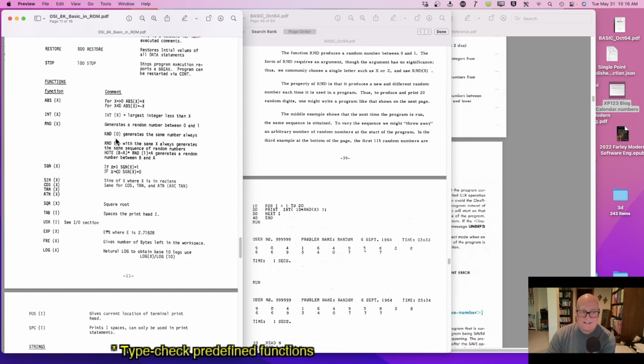Basics got fancier. So in this 8K basic, the OSI one, random of x with the same x always generates the same sequence of numbers. Random of 0 generates the same number always. So it's not even a random in this one.